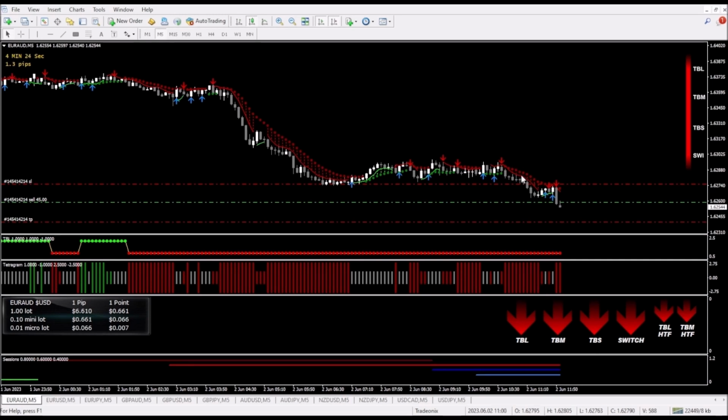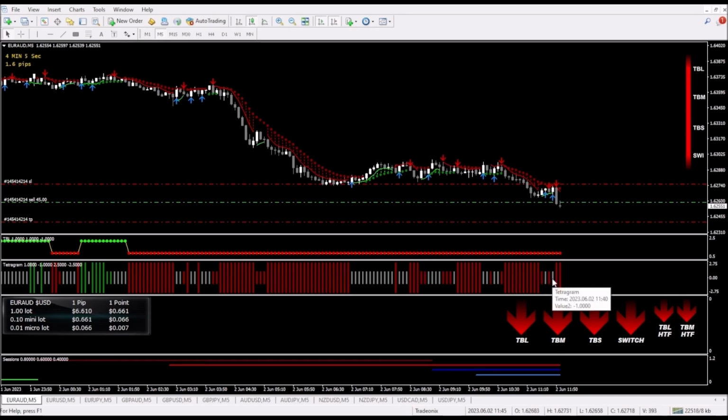Now the market had moved down, the price was underneath these indicators, and we had some red bars on the tetragram. Now we did have the pullback that we're looking for, the setup, and that turned these big red bars into smaller red or small gray bars.